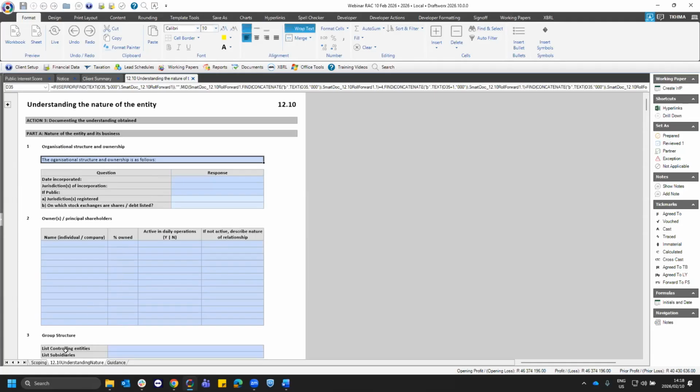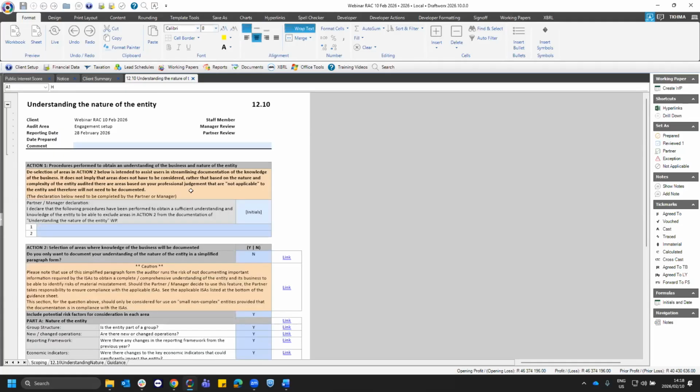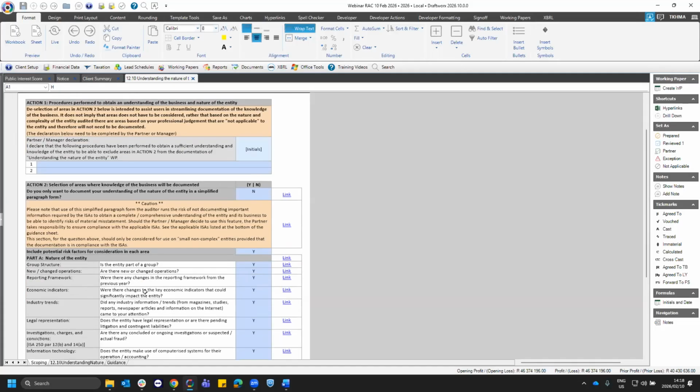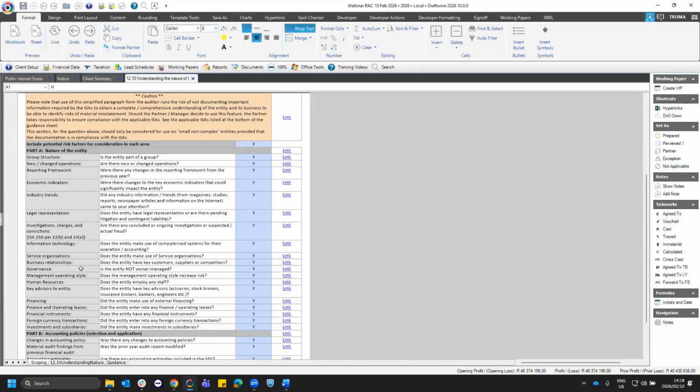Okay. On the scoping sheet, right, you will now see that we did realize that you may be dealing with a smaller client, all right? And it may be worthwhile to go through some of these areas and then just scope out the areas not applicable. For instance, your client may not be dealing with service organizations, right? And you may want to just click that as no, all right? If you click no, it's going to delete the section on the actual working paper. So please be aware of that.